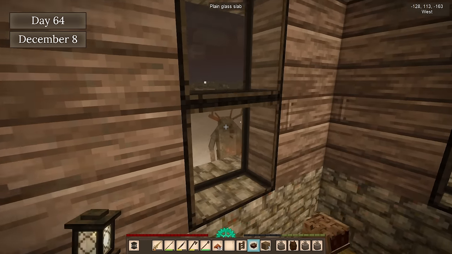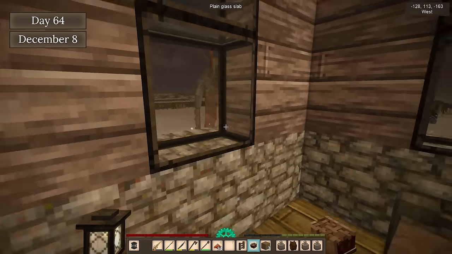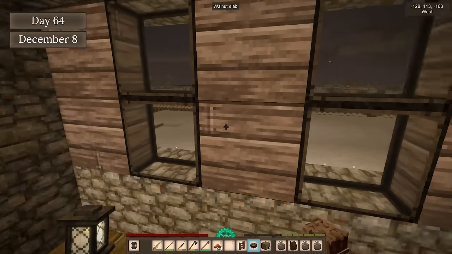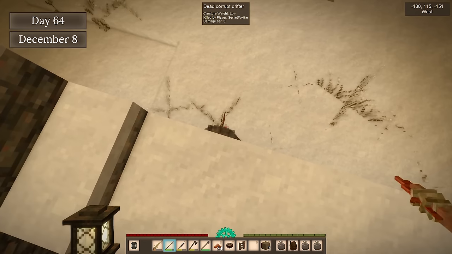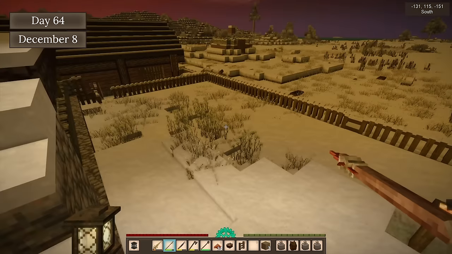Good morning. I don't want you to be here at all. Jesus. Day 64 is the last day of the year, and I wake up to a tainted drifter outside my window, a remnant of last night's storm. Absolutely terrifying, thank you. While I kill it safely from up on my walls, I spot all the sheep I'd been trying to herd the day before just strolling right into the barn. Brilliant.